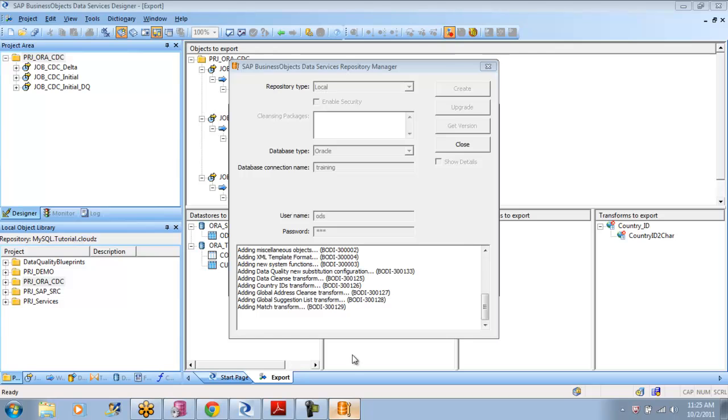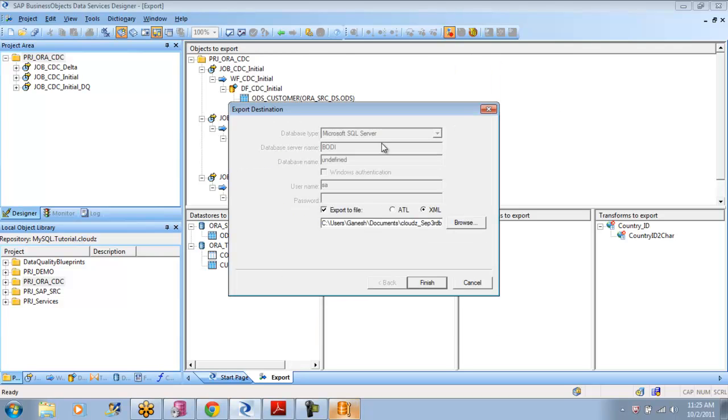It is still working on it. So that is a very normal option. You can export it to ATL. But let us say if you are using an ATL, again you are going back to my hero's original story. He started his work in a slum, and he has one bag, he has everything in it. ATL is also a notepad file. You don't have anything that you can go and understand what is in it. Everything is dumped into it. All the objects, projects, the data flows, workflows, data stores, scripts, global variables, everything is at one place.